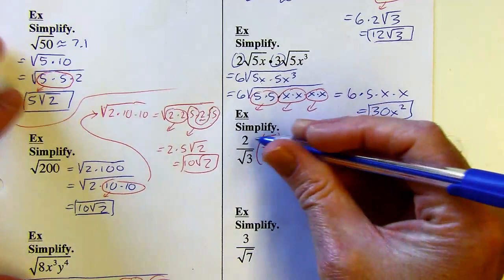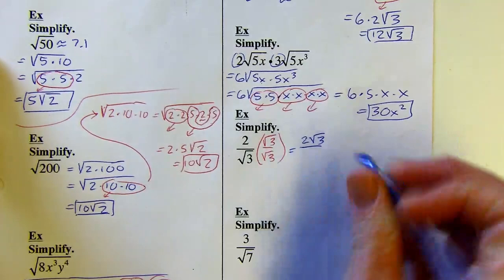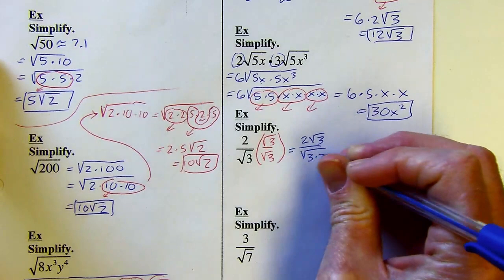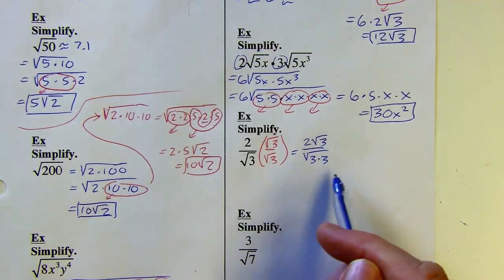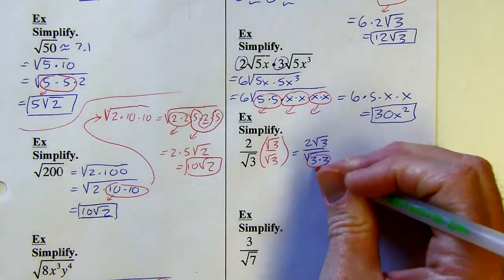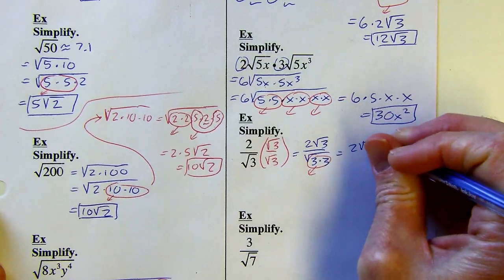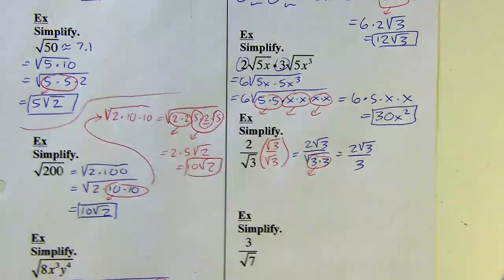And then I'll multiply straight across. 2 times root 3 would be 2 root 3. And on the bottom, I can put those under the same roof. And this would actually be the square root of 9, which is 3, right? So you could think about it like that, or you can do the twin escape thing. And I've got it here, okay?